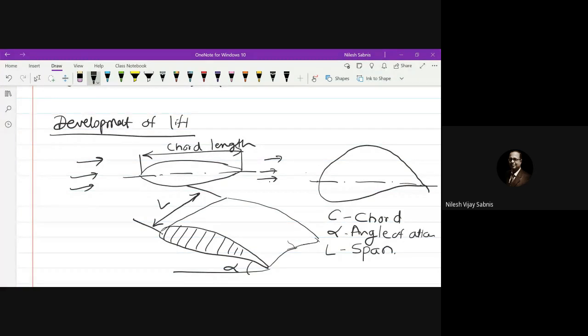When we have such a type of aerofoil at some special angle of attack, then we will get a lift of some quantity. So it will totally depend on the angle of attack at which it is kept, and based on that, the chord length, and how we are rotating it. Suppose it is fixed at this center, then in what way you are rotating that aerofoil, based on that, the lift on that aerofoil is dependent.